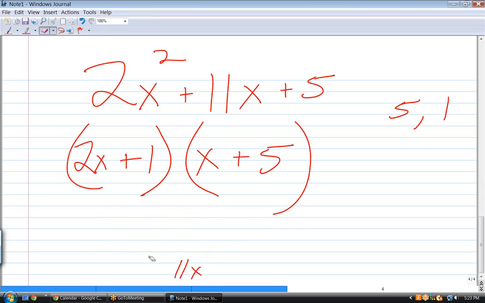So, this last step is extremely important when you're doing these kind of quadratics. In other words, anything that has a number other than 1 is going to be a lot more difficult and always requires you to do the double smiley face test. Okay? So, let me give you another one.